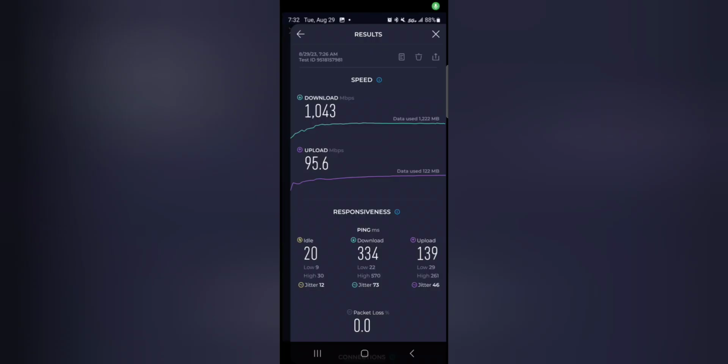SMT Nation, we back. Check out these speed tests here from the homie Green, SMT Nation member, supporter, subscriber. Appreciate you, Green, for sharing these. It is some incredible performance from AT&T, and I think these tests were taken within his market in Texas. Giving you guys an idea of what he's seeing, he wanted to share these.